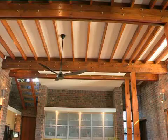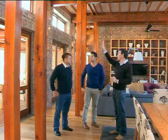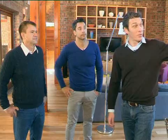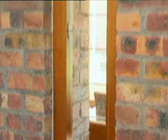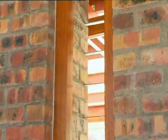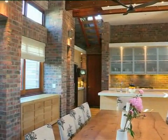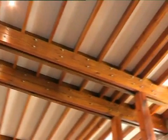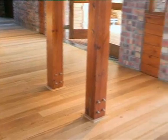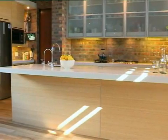You can see as we walk into this lovely space here, we've got very tall clerestory windows letting a lot of light in. We have double glazing on the colder side of the house. We have these timber ventilation shutters for passive ventilation. All the walls are insulated, the floors are insulated, and we have this wonderful recycled timber. Wood was important to us. We wanted to make sure that all the timber used here was from sustainable sources. We used bamboo on the cupboards and a lot of recycled wood.